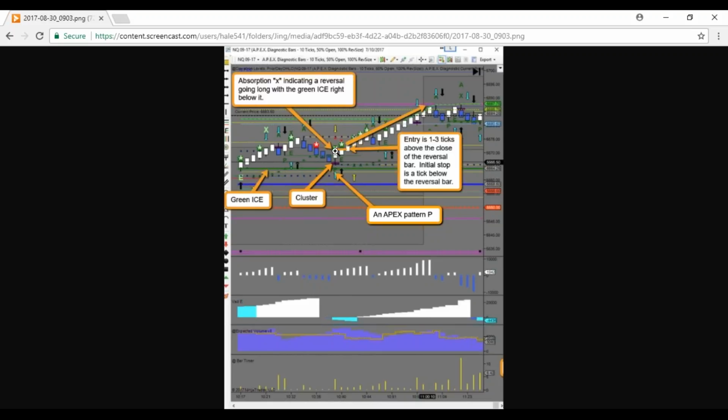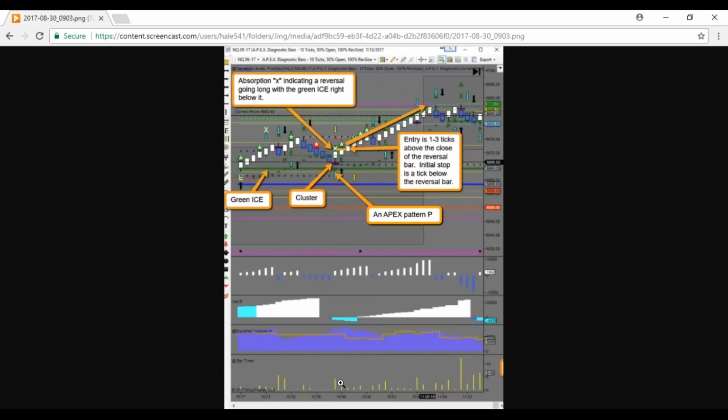This bar reversed off of what? What is this major level right here? What is this green level here? Green ice. We know that we like levels, and green ice is really strong. So we like that, don't we? Okay. Already setting up pretty nicely, right? What are some other things we look for in some of our trades? It's not necessarily a rule of this trade, but what does this long bar right here tell us?